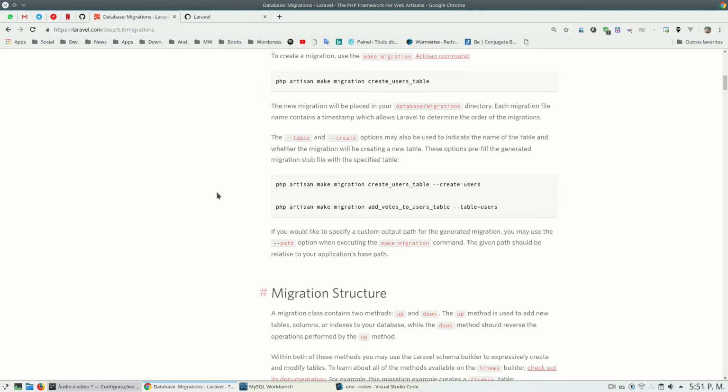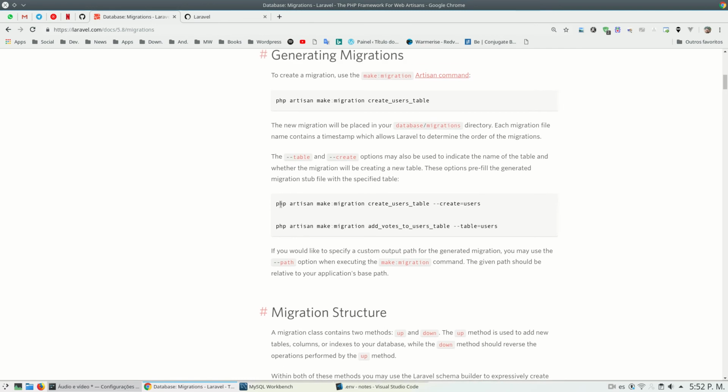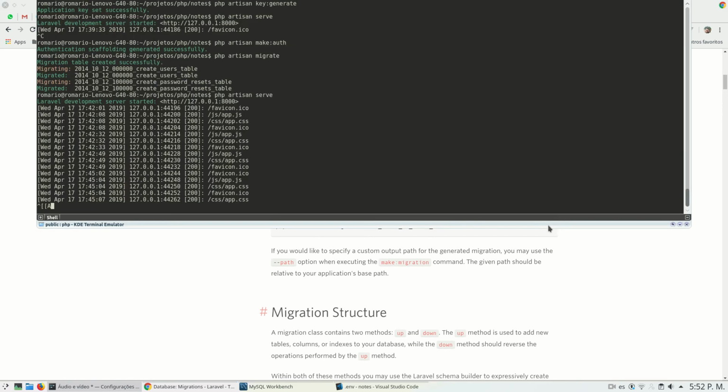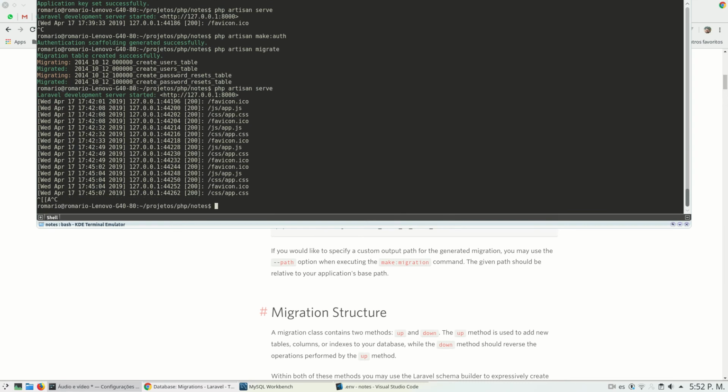To create a new migration, I will run the command that the documentation indicates. I will copy it and replace it with what I need. I will create a table called notes.